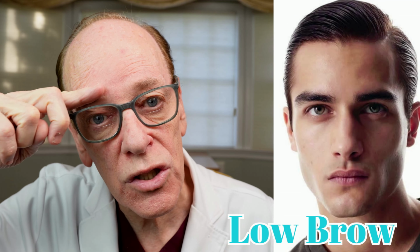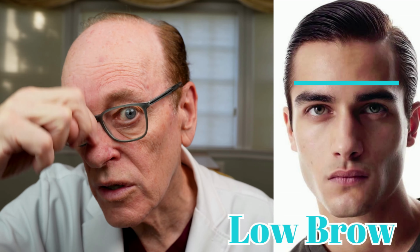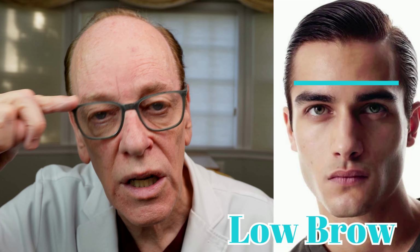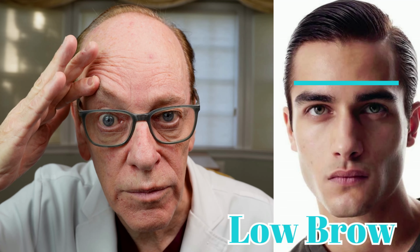One of them is a low brow, what I call a straight brow position, or a T. I call it a T with the line going down the nose across the brow. That is typically associated with a male. Women obviously have an arch to their brow. The second thing is their brow may be more prominent. The bones around their brow may be prominent. The bones around their cheeks may be more prominent as well. Their jawline is more prominent because the jawline and their bone down here is more prominent. So all these things speak for a masculine appearance.